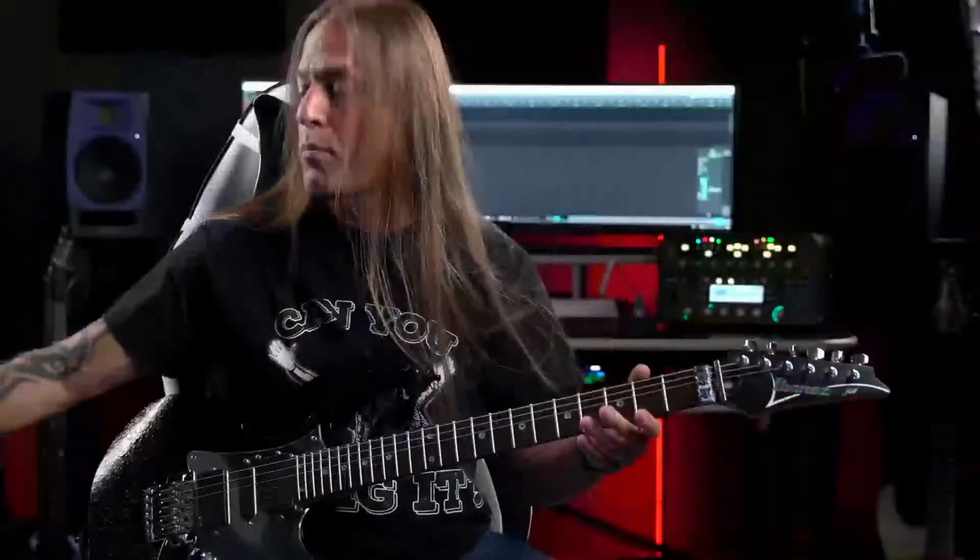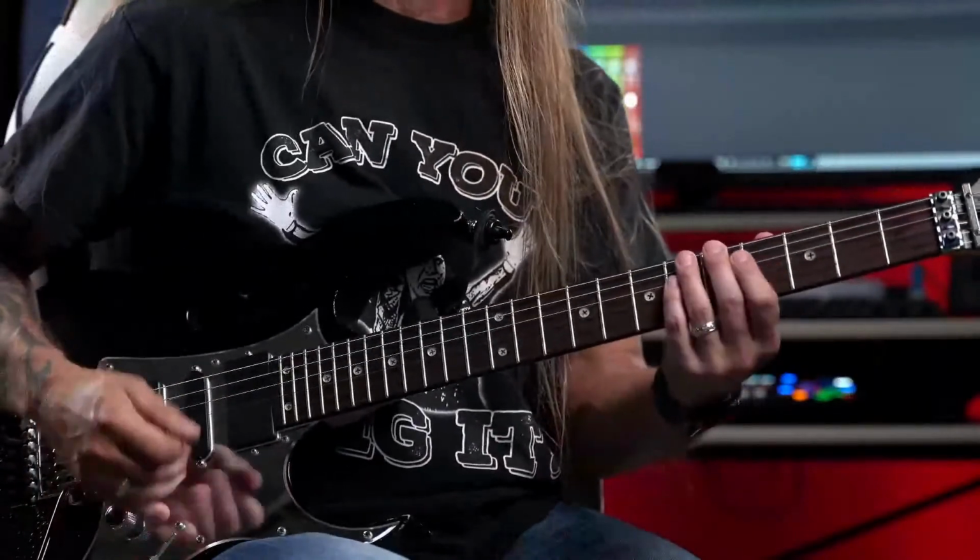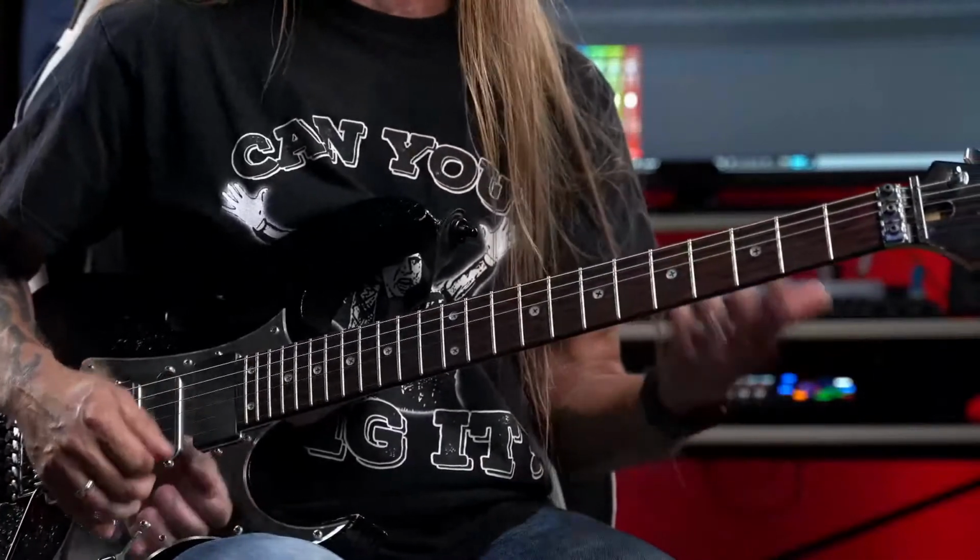Now again, if you don't know what vibrato is, this isn't our conversation today. I have lots of other videos that talk about vibrato and things, but I'm going to add a little vibrato to that. Now, if I was playing this on stage and I was really loud, so my guitar is very susceptible to feedback, one thing that I would change is I would probably use my volume control. And not everybody does this, but I really like to do this.